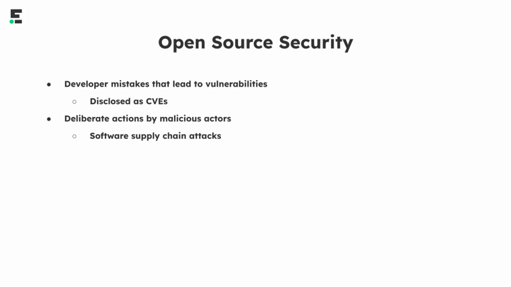Let's talk about software dependencies and their impact on security. There are basically two categories of security considerations when you're importing an external library, especially an open source library. There are mistakes, things that happen by accident that lead to some kind of vulnerability, and there are deliberate actions where a malicious actor wants to introduce a security risk to some target, which may or may not be you, but will impact you directly.